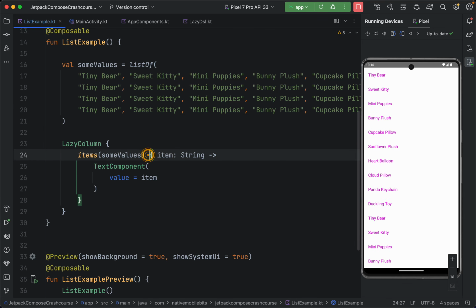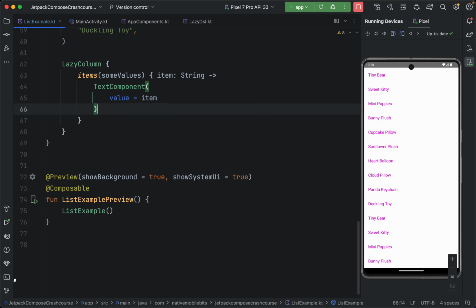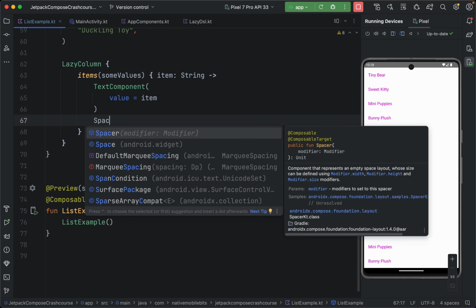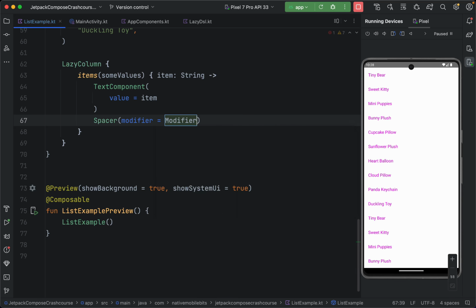So this is basically the list scope. Whatever we want to show in one section for our list, we can add here. As of now, we just have the text component. But let's say we want to add some kind of divider in between these items. We can do that with the help of spacer. Let's say we want to add one small black separator or divider in between these items. We can do that with the help of modifier dot fillMaxWidth.